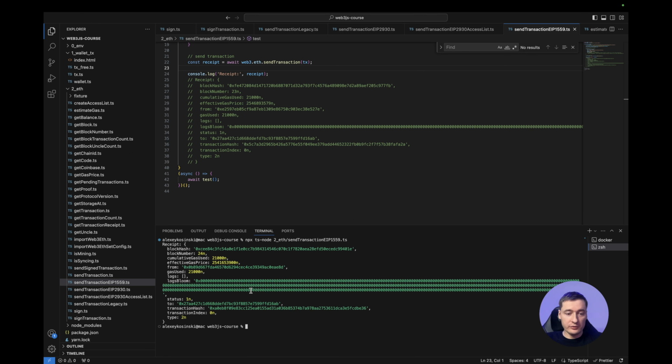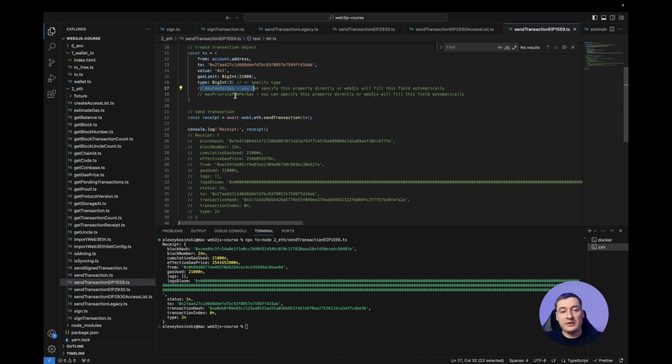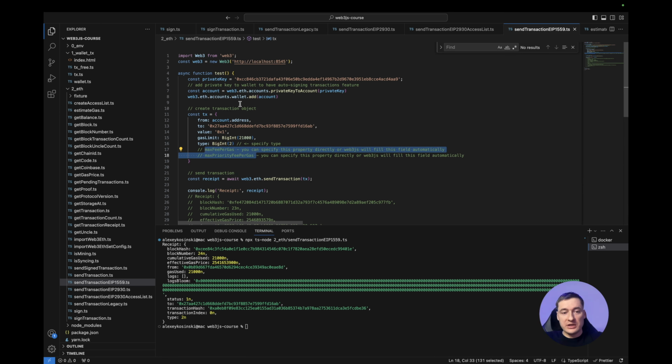Yep, it works. As you see, we have effective gas price, cumulative gas, transaction hash, and type 2, which means this is EIP 1559.